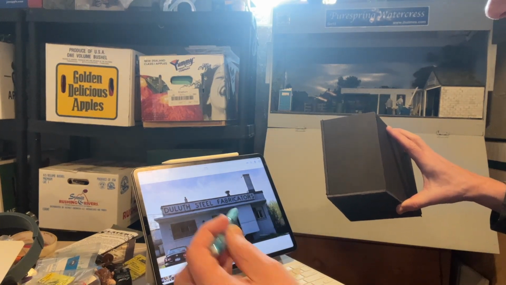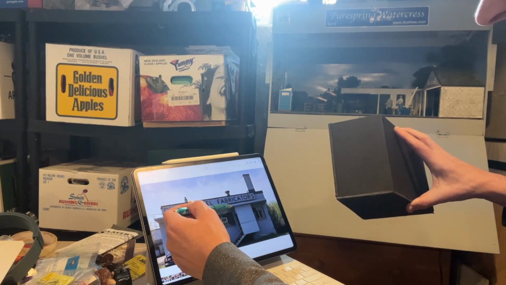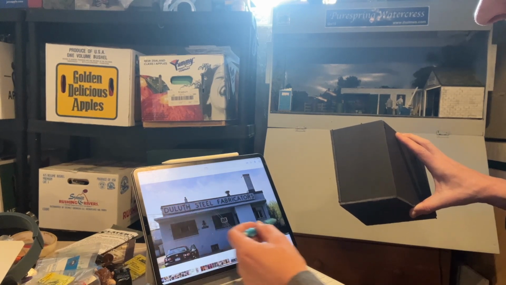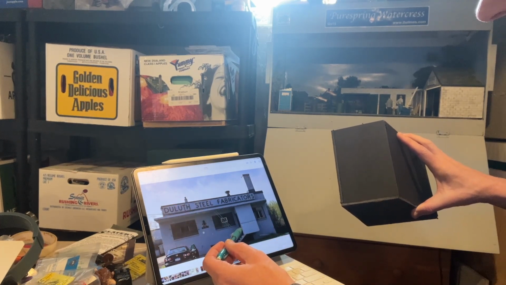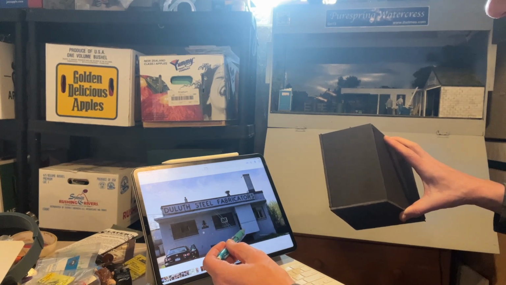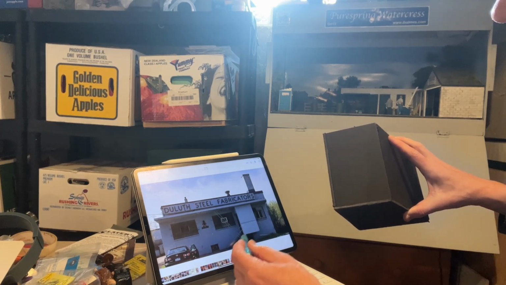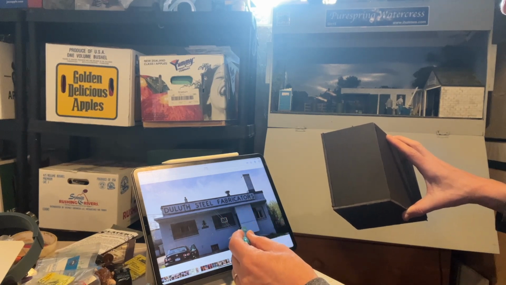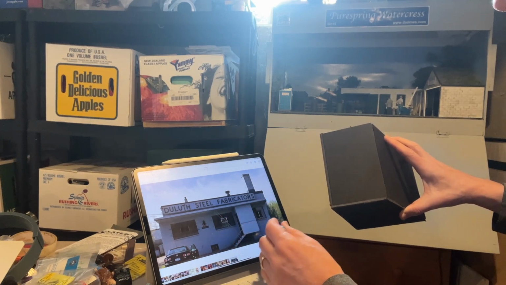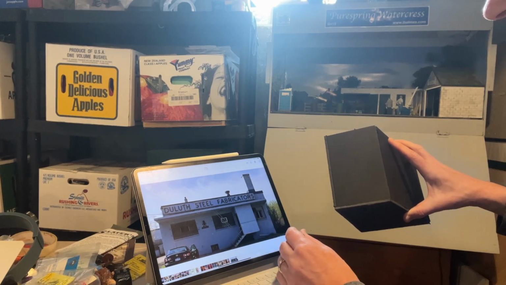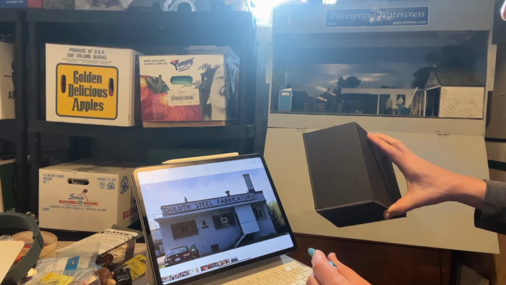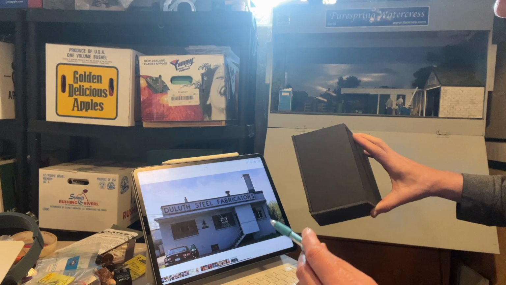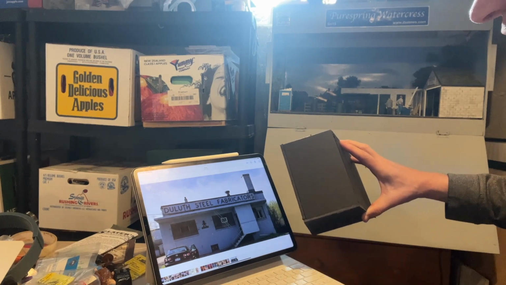I probably might only be able to fit that much from that wall to there. It'd be nice to get this stairwell in. Maybe I could do a mirror image and have the stairwell go that way instead. So that's the thought right now.